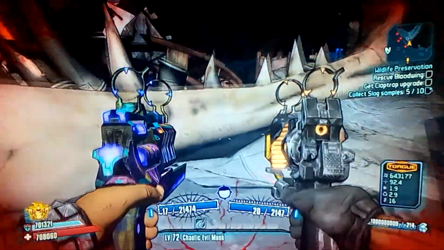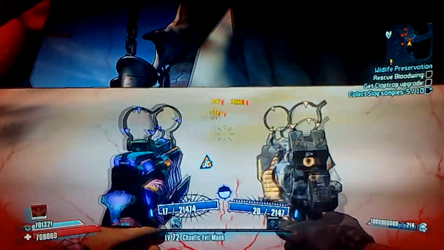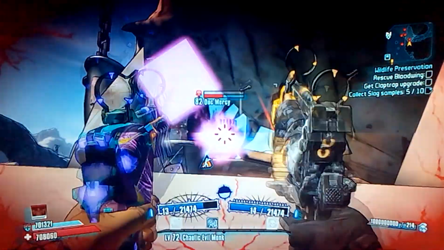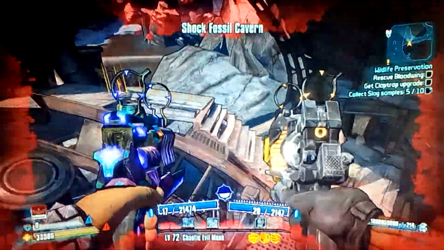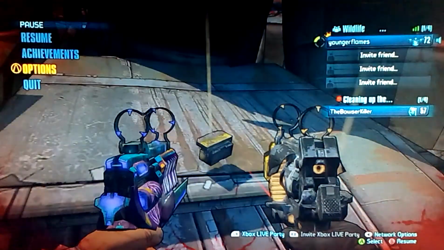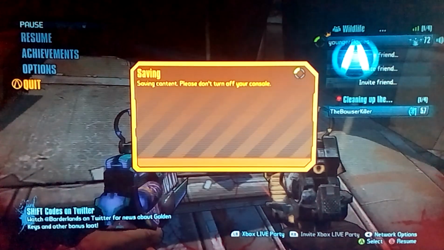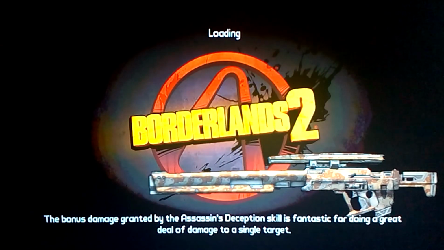Like a boss. Did you drop it? No. So what you do, you just quit, go back in, and keep doing the process over and over again.